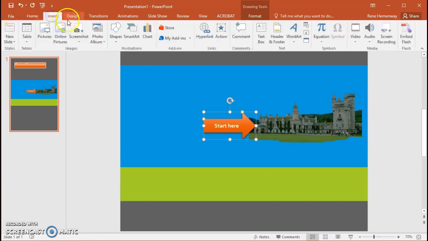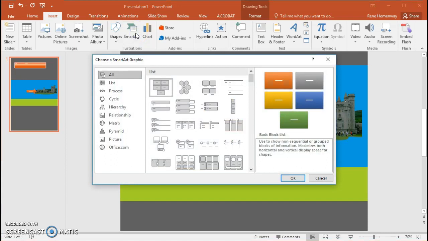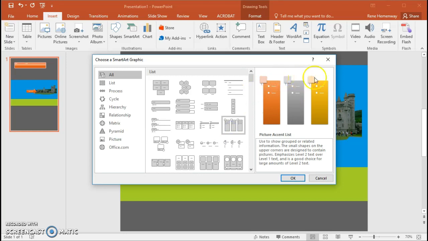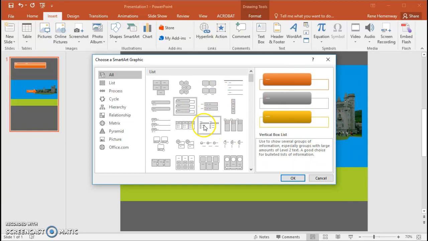Next, so we've done table, pictures, shapes. SmartArt. So SmartArt is actually brilliant for building any kind of an infographic. By all means, take a look around, see what kind of options there are. Like here's a horizontal picture list. This actually puts pictures across there. This puts little mini pictures across. It helps you to put the pictures in. Nice lists that go down.